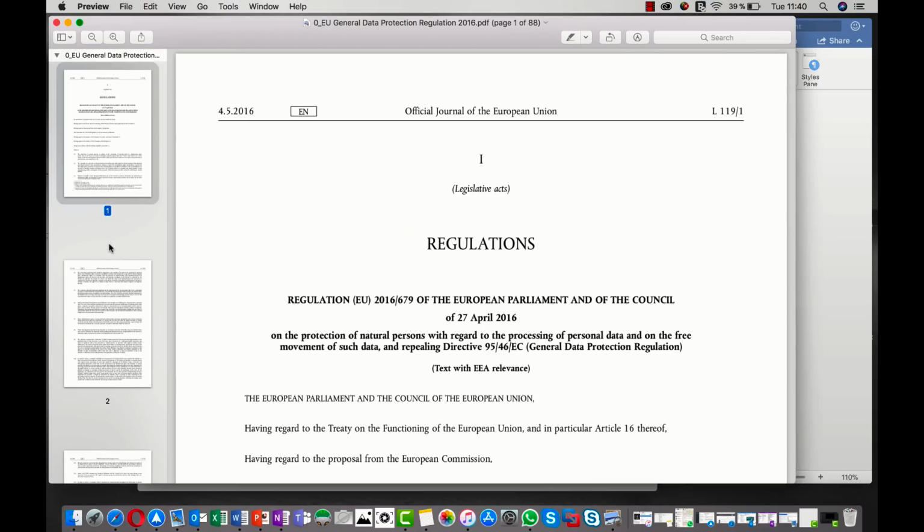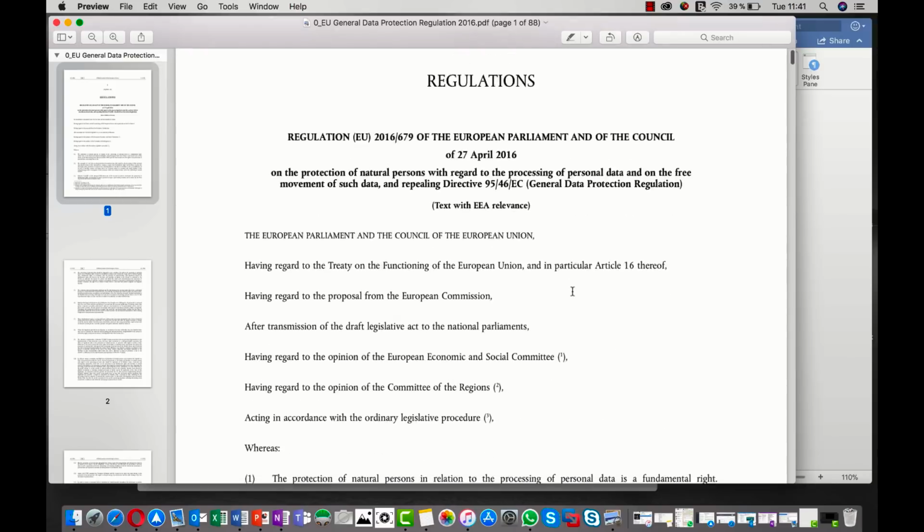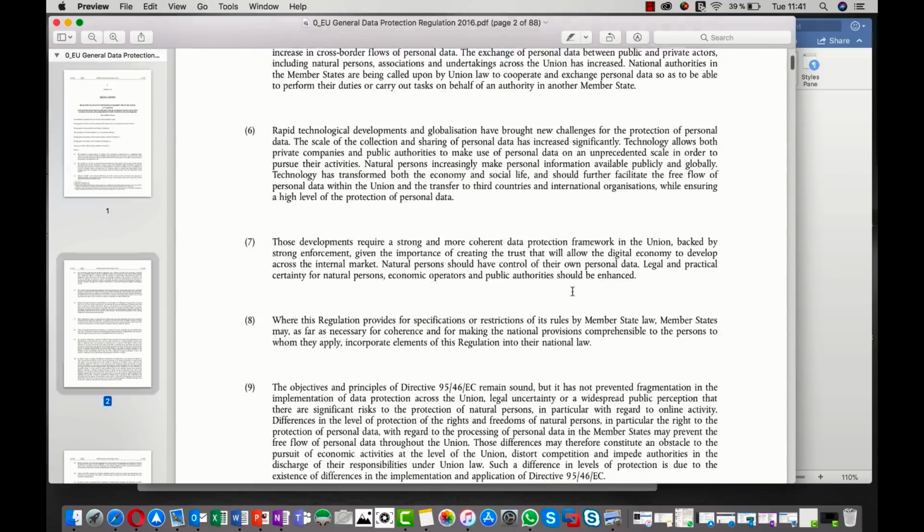And the second one is the latest version of the regulation. It's not so easy to find. For sure, you can find it online and download it, but it's not so easy to do. So I decided to add it as a resource for this lesson, so you can start reading it.